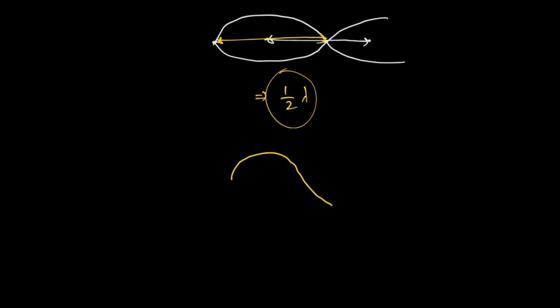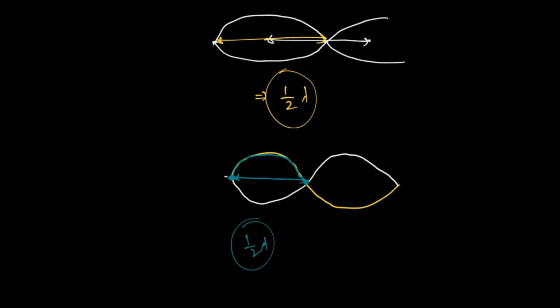So if we make a complete wave, and here is another wave, we could easily see that these are our nodal points. See, one semicircle, so this tells us half lambda, half the wavelength. So a wave is like this, and a distance from here to here will be half the wavelength. So now it's proven, right? Why the distance between two successive nodes and two successive antinodes is half the wavelength.